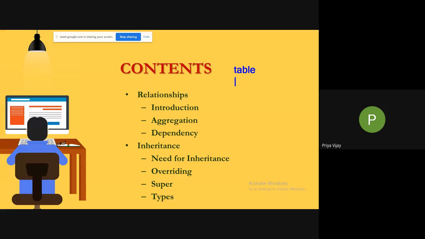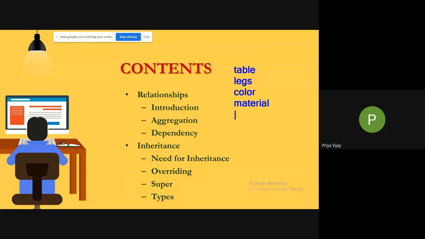4 legs. So leg is an attribute, which is a property. Then how will you identify property and method? Color, material, good. Color, material, so all these things are properties.